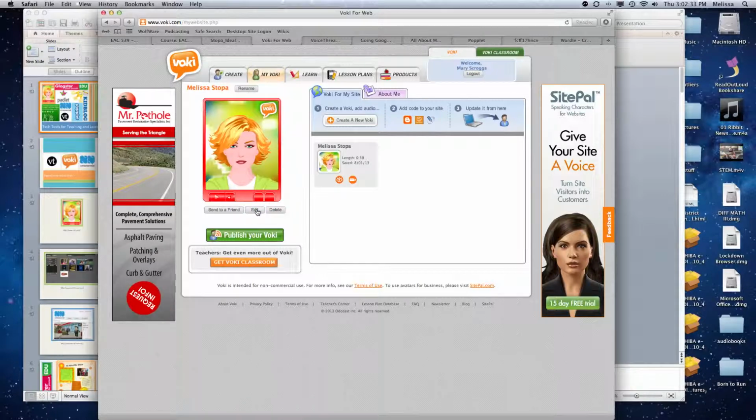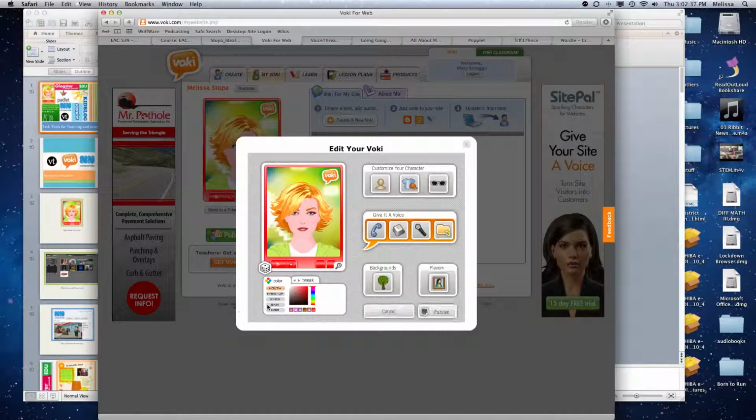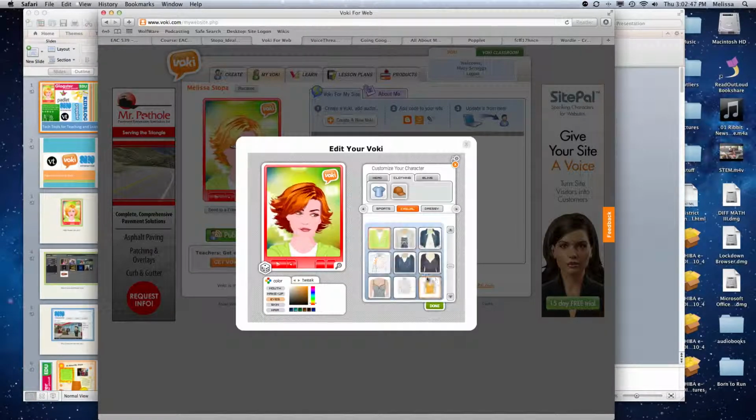So you could change the color of her hair. You can change the color of her eyes. You can change the clothing. And I found that my students really enjoy working with the different features like this in Voki.